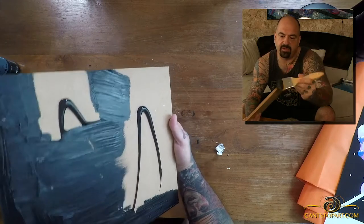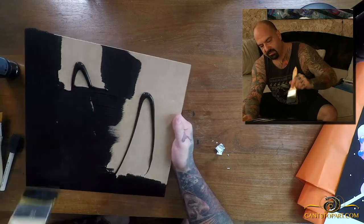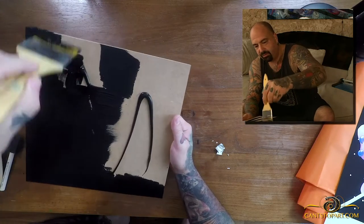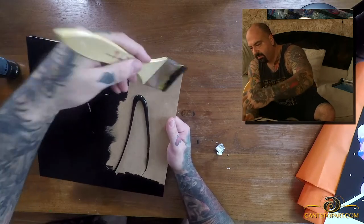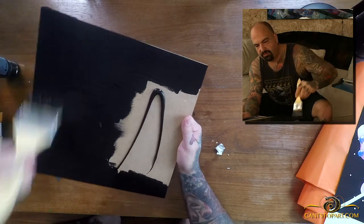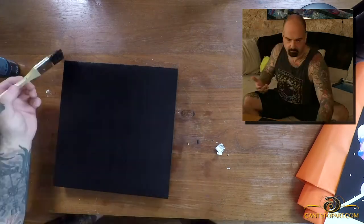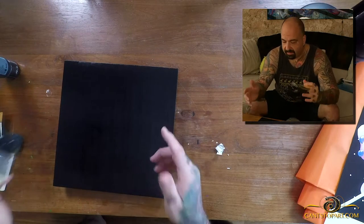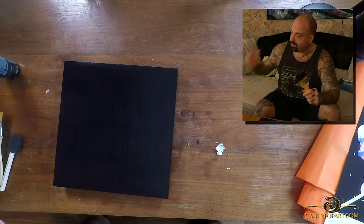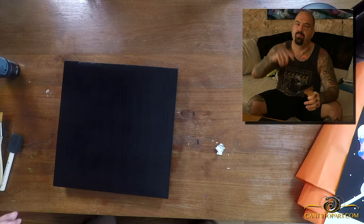After this dries, the next pass will be to hit it with polyurethane to protect it on one side. We don't have to do that on the side we're going to add the print to. Actually, that's the purpose of today's video — to add a print to a piece of wood. How do you do that and what are some of the things you may encounter, best practices, et cetera — we're going to talk about that. I'm going to fast forward the video through the painting. We've painted this now black on the sides and one side. We'll wait for this to dry, flip it over, paint the other side, then add polyurethane to the back and sides before cutting the paper and putting it on.